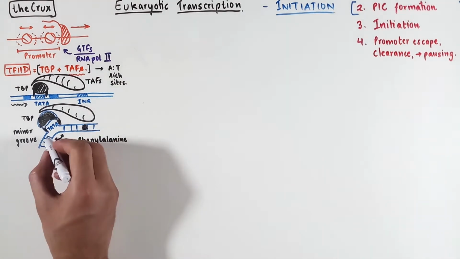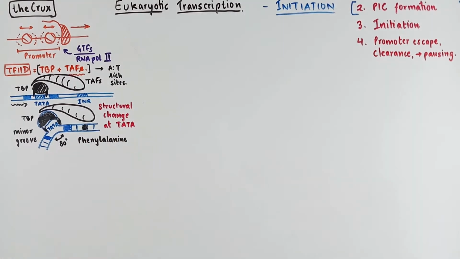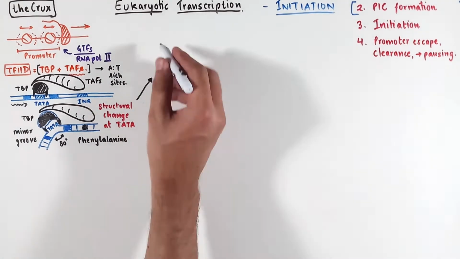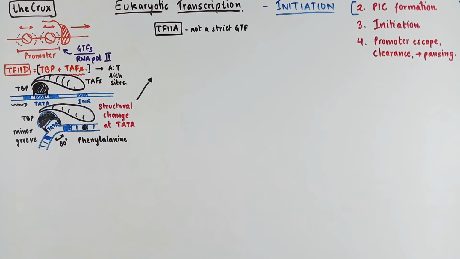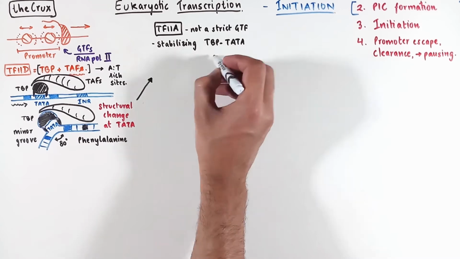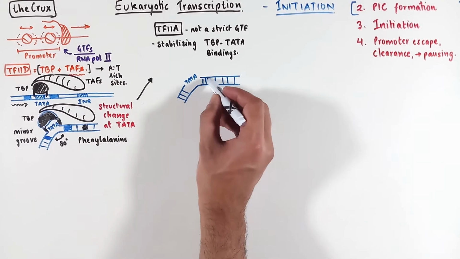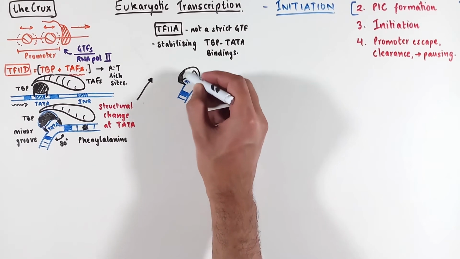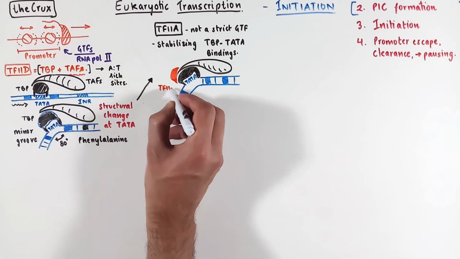So what we have concluded is that TBP causes a structural change at the TATA box, in particular an 80-degree bend. And this conformation of the DNA bend is not super stable. And therefore, to help with this, we have another GTF that comes in, which is TFIIA. Just a side note that TFIIA, or transcription factor IIA, is not a strict GTF, meaning that transcription can occur even in its absence without much difficulty. So TFIIA binds TBP and stabilizes the TBP-TATA box complex. So just to complete the picture, TFIIA is simply a scaffold GTF that locks the TFIID in place at the promoter region, so that the bending of the DNA, the distortion that we talked about, can be more stable.